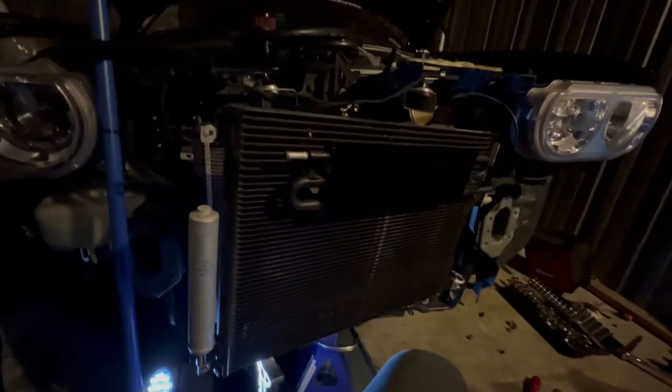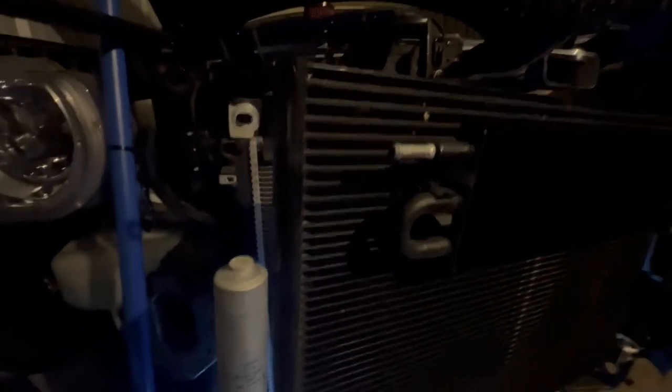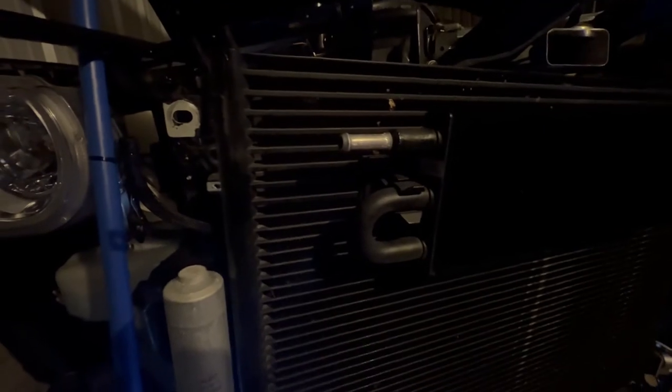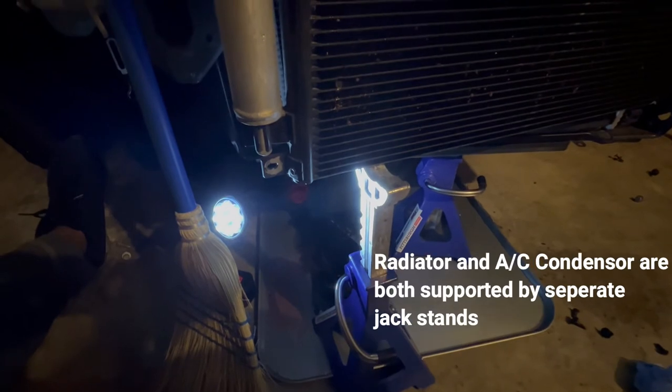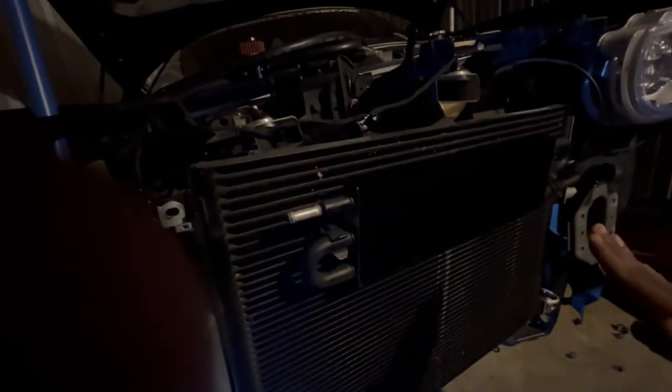This is a quick little tip to disconnect your power steering cooler, which is this thing right here. Whenever you disconnect your lines, you're gonna have power steering fluid that starts to leak out. What you need to do is have everything tilted upwards to prevent the fluid from leaking — the goal is to get everything to flow back into the line. I have the AC condenser sitting on top of a jack stand, tilted so the fluids go right back into the lines. The other side of the line is facing upwards so the fluid gradually goes back down. That's what you want to do — just a quick little tip.